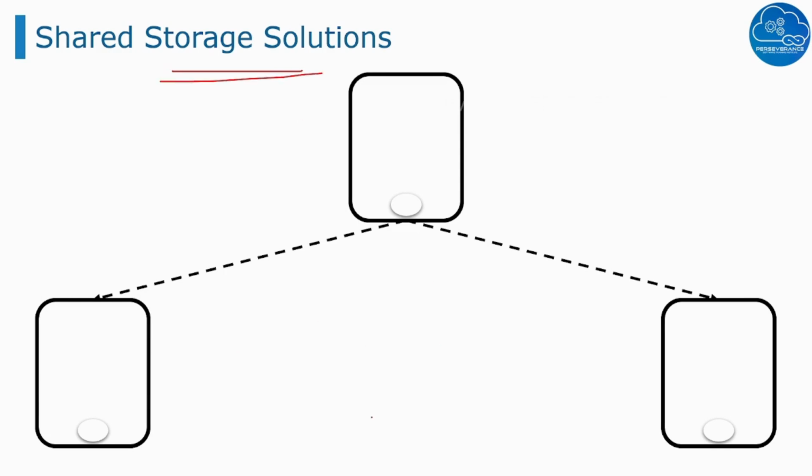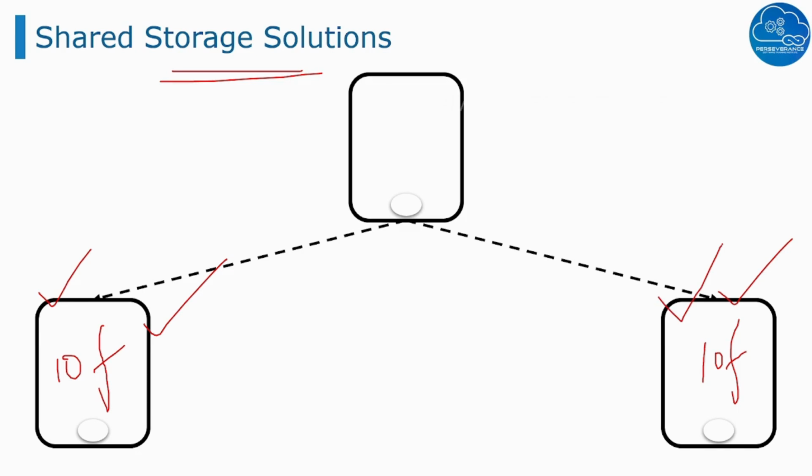The meaning of that is, for example, this is a computer and this is another computer. Both are running the same application, or any other thing, where they both need access to the same data. If we have 10 files here, the same 10 files should be replicated here, because these two servers are working for the same application.